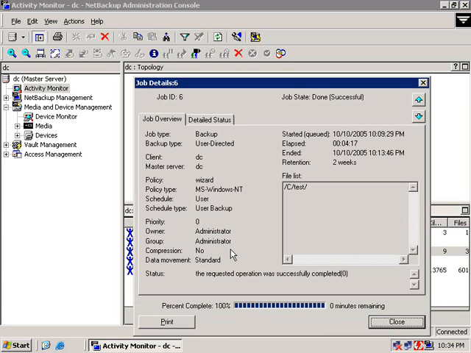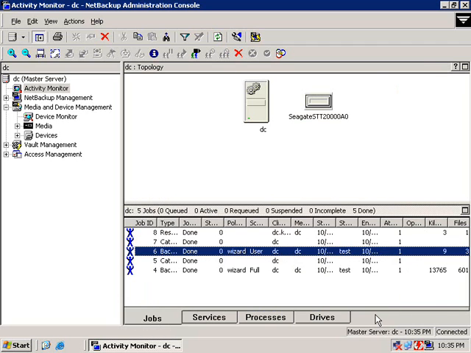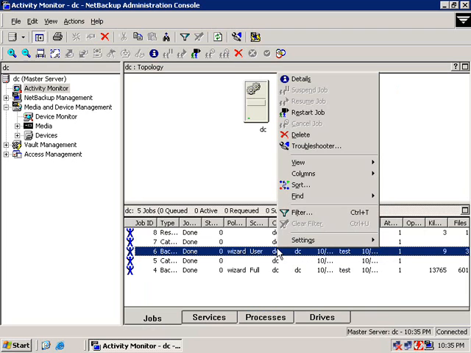You can see if the job in question was successfully completed or still in progress. We can see the server that the job is running on, if we're using compression on the backup, also when it started, when it finished, what was being backed up, and so on. Now if you like, you also have the option down the bottom here to print these details as well. So whilst you can't change anything here, this is really a detailed look at the particulars of your NetBackup job.